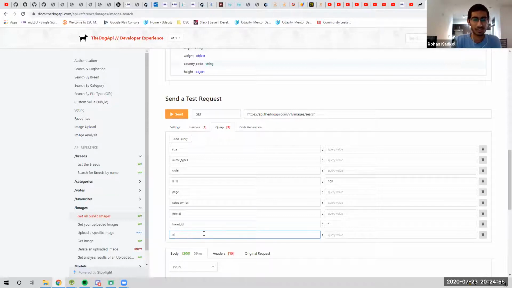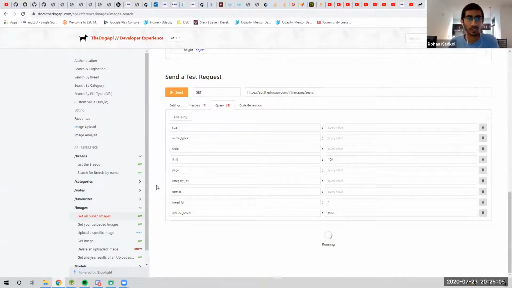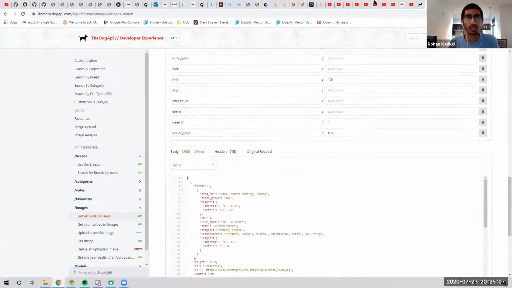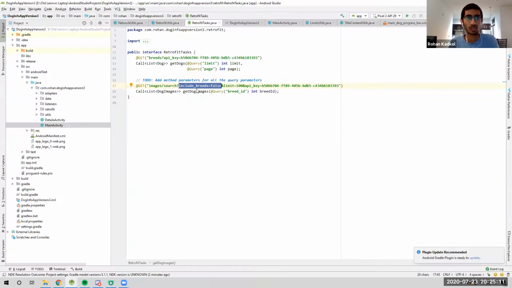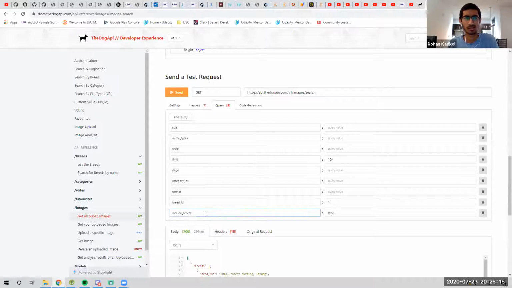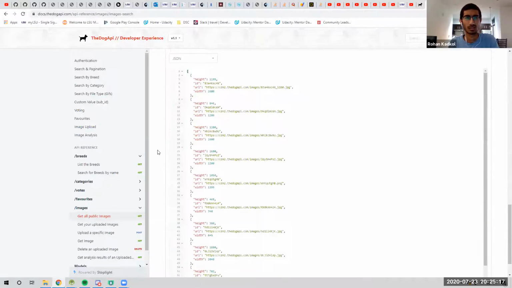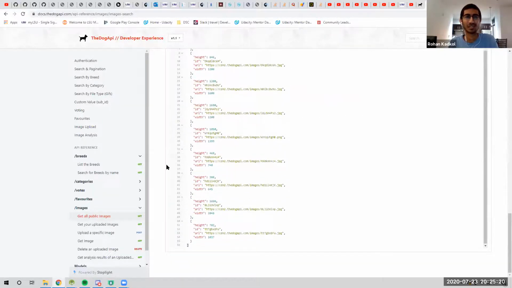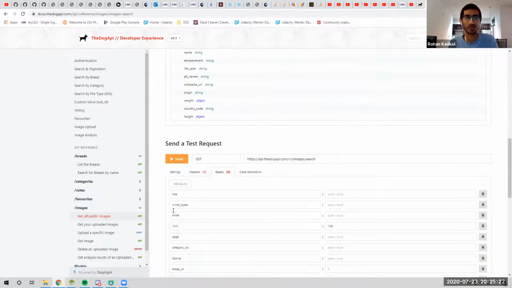So now, is this include breed or include breeds false? Let's see, what is it? It's include breeds. Maybe let's reconfirm in our code. Include breeds. Yeah, this is what we wanted.